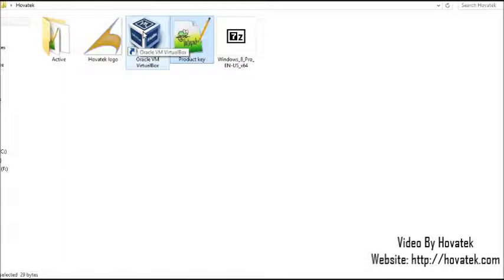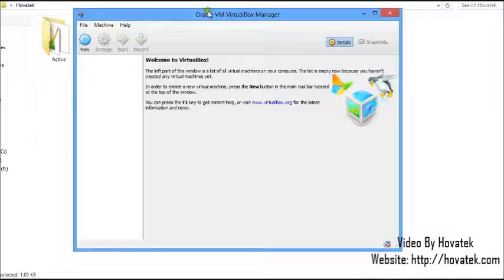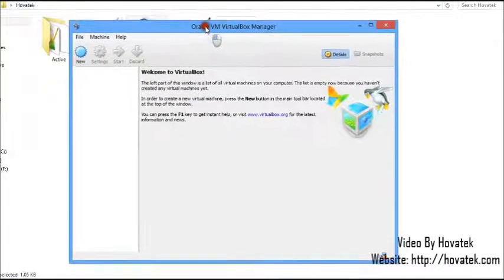Now, for Oracle VM VirtualBox, you are of course going to need your Windows 8 ISO. So the first thing you want to do is to launch Oracle VM VirtualBox. Now, Oracle VM basically enables you to run other OSs on your Windows PC as applications. So you don't need to sideload or partition your hard disk before you can install Windows. You can just install it like a regular application on your PC, and it's a lot easier to use.